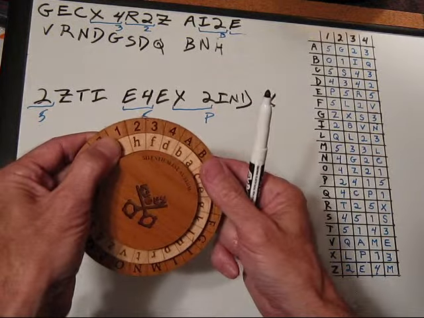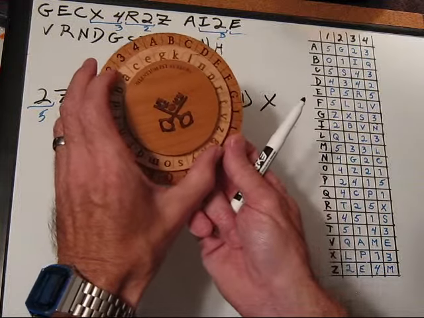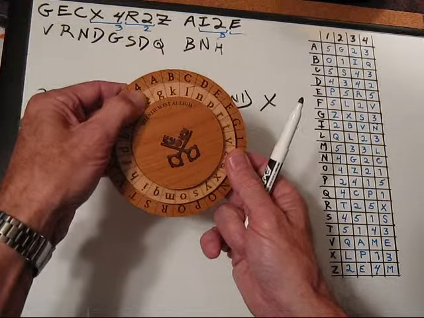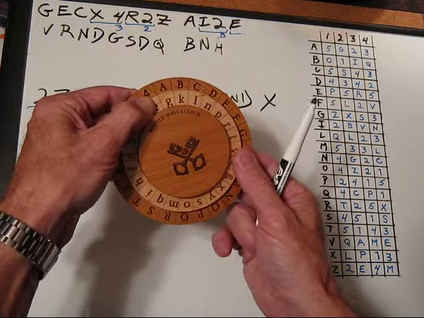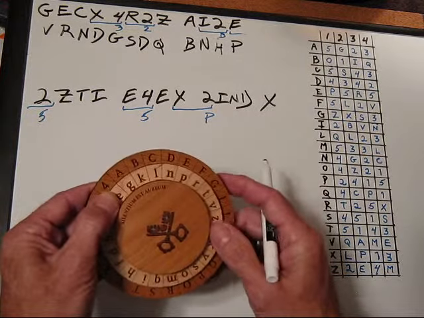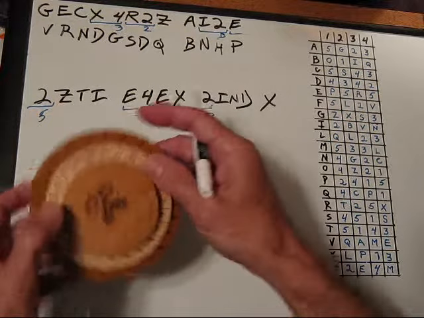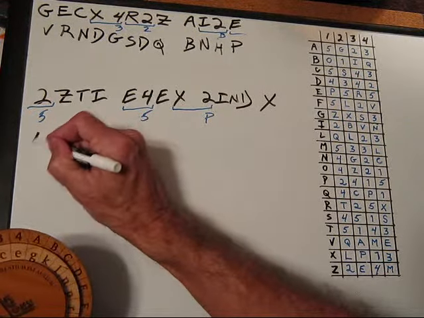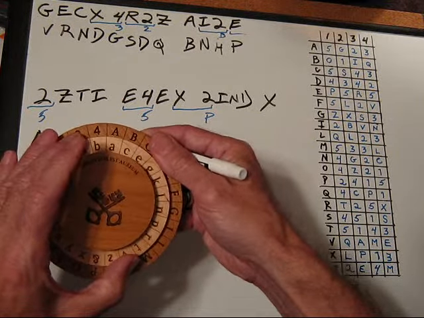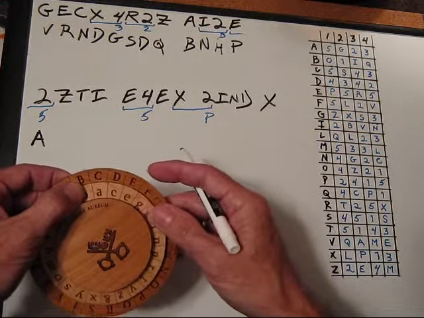But see, we have a letter here now. So now we take our K and we move it all the way back to B. See how that works? Nifty, huh? That really throws them off. Okay. So now K is on the B. We go for an E, which is a P. Then we go to a 2, which is an A. And we have a rotation of 5 to the right. 1, 2, 3, 4, 5. And we do a Z.